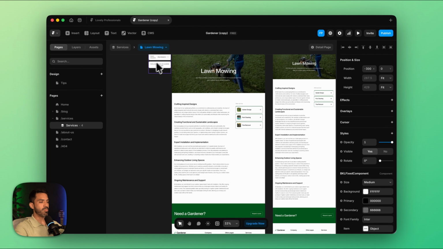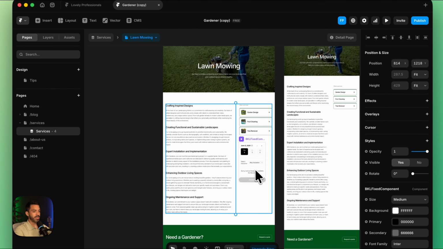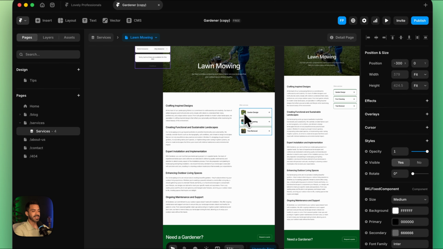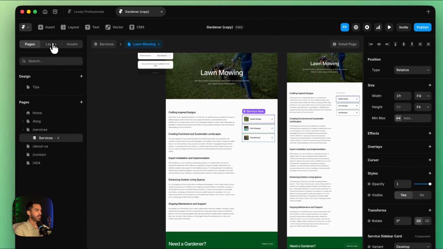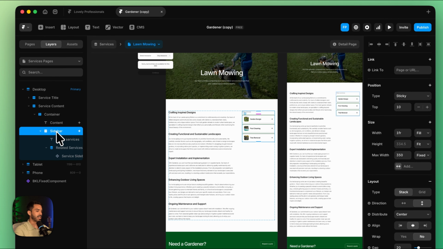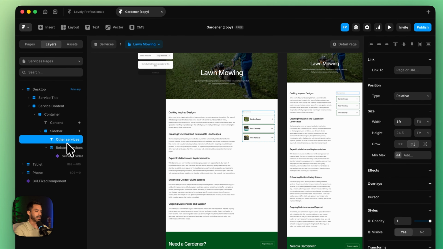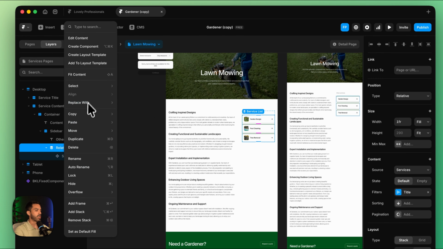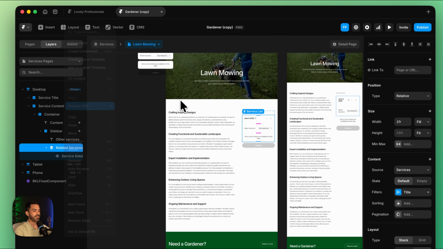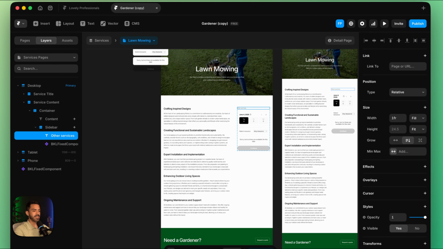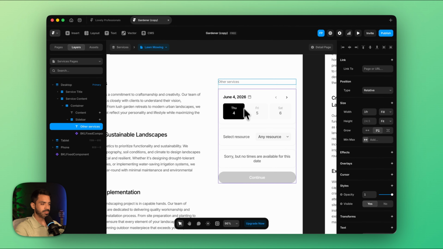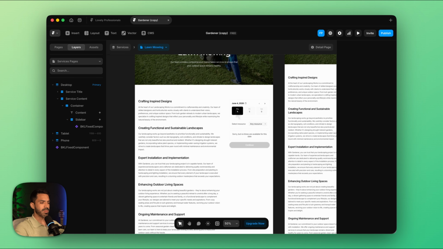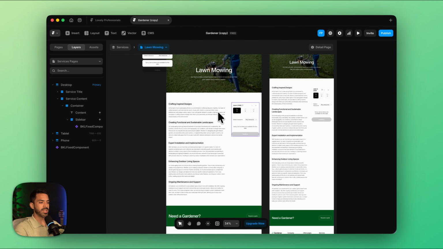Now that you have this component over here, you could just drag and drop it into place, but I'm gonna teach you a shortcut to keep it in the same location. We're gonna click here and go to the layers and identify this sidebar. Then it has some text and then it has some related services. The related services we're gonna double click and replace with the booking component. Replace with Bookla fix. And then we just need to delete this little text that is on the top. And that's it.